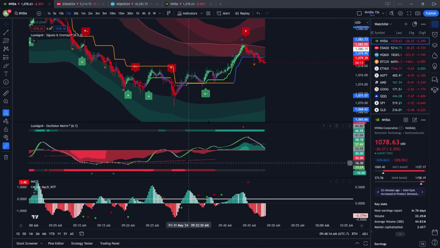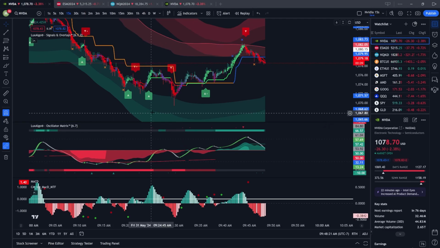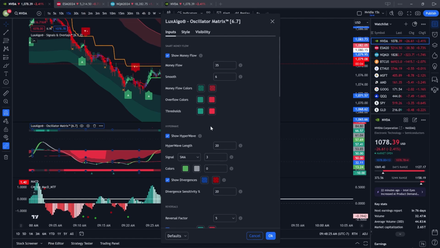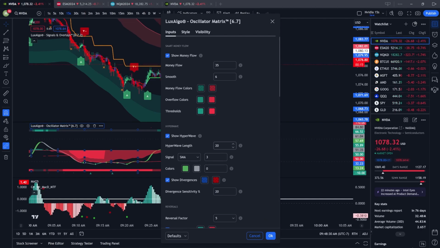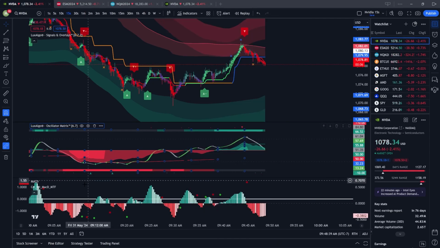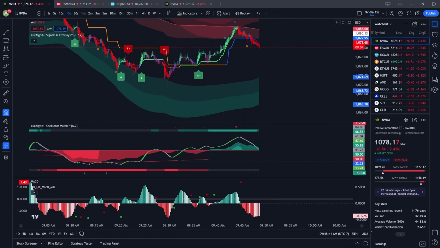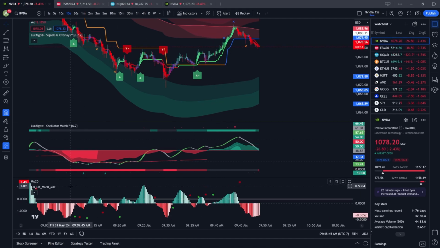I don't have the fast oscillator on the second chart either, because why would you do that? It's so fast already. So I want to slow the oscillator down because the candles are so fast. So I put 20. You can put 28. You can experiment with the hyperwave. This is not a final setting, I guess, but I'll say 20 though. And then the MACD is the same thing, on default, and the Chris Moody MACD is the same thing as the 1 minute.